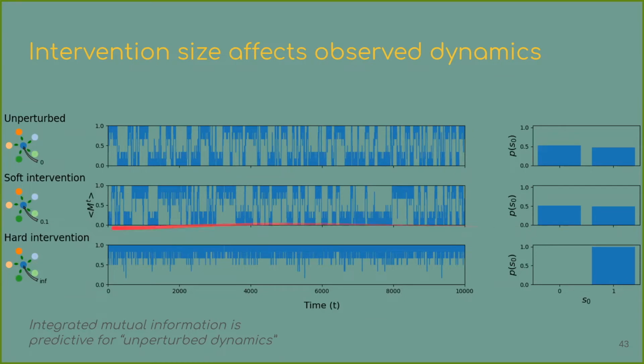But what is interesting, when you do a hard intervention, when you essentially set the node state to either 0 or 1, the output of the system changes dramatically. So if you want to generate hypotheses on how the system operates in a natural case, this will possibly lead to wrong interpretations of what the system is doing, because the system is flipping from stable to stable period with some unstable periods in between. And this disappears when you have a hard intervention.